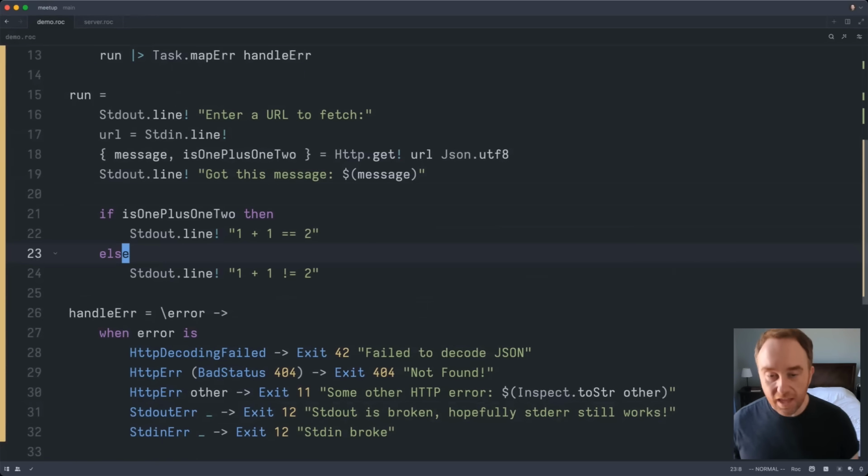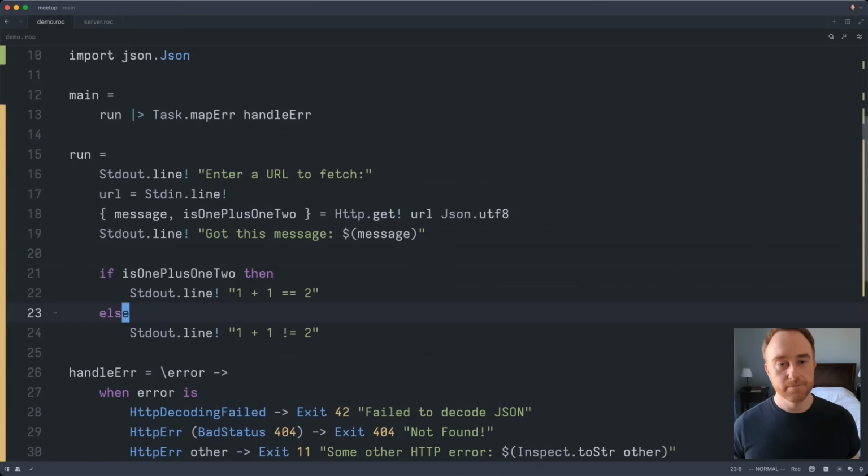This is also another good example of one of the design philosophies behind Roc, which is to be a language that has a small set of simple primitives that work really well together. We don't want to be a kitchen sink language like C++ or Rust that has a gazillion language features. Rather, we want a really small, simple set of language features that work really well together and let you get a lot of really nice characteristics.